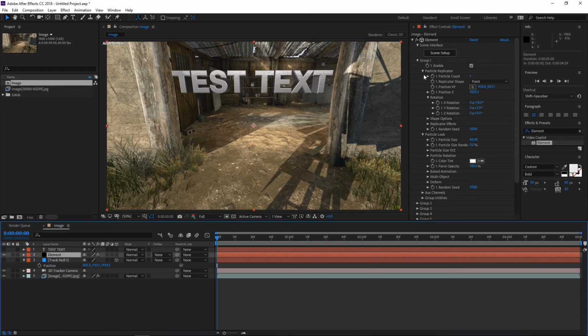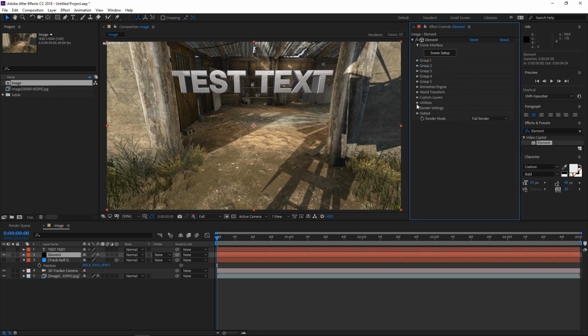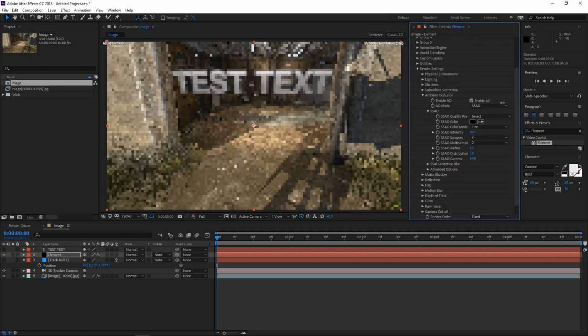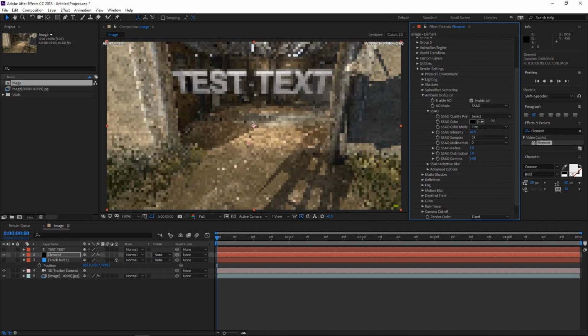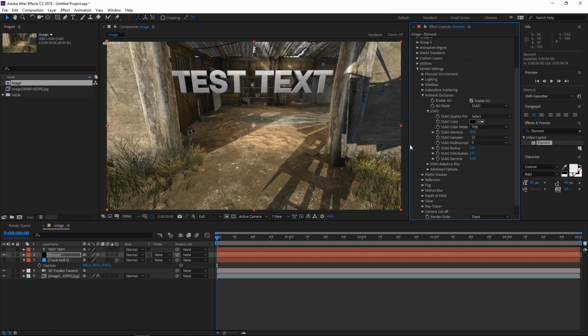Okay, so once you come into here, you're gonna want to go into your ambient occlusion, which is in render settings again, and figure out the different shadows you want to use. So turn it down to 20, then turn the radius to like 5. Samples, if you can, nicer. We'll just figure out a nice looking one. So we'll go to like 55, and we'll keep it there. So that looks pretty decent.